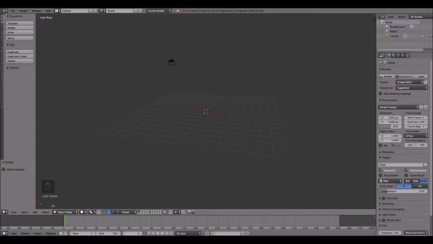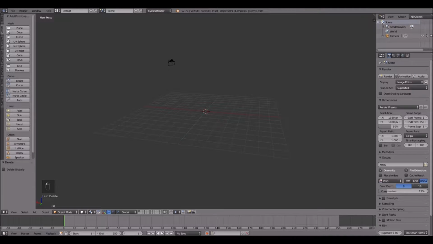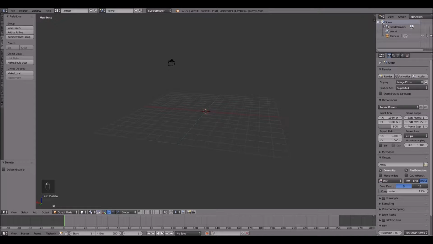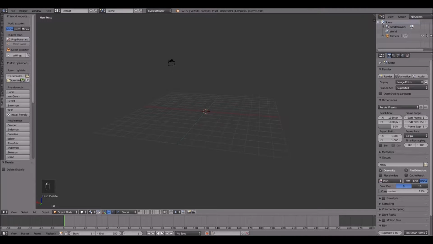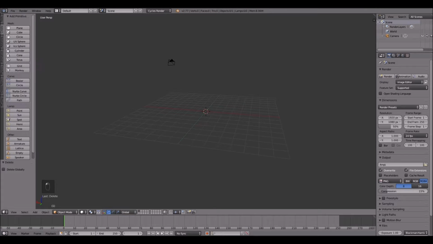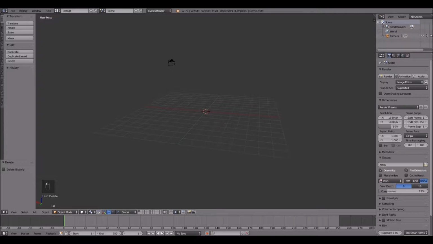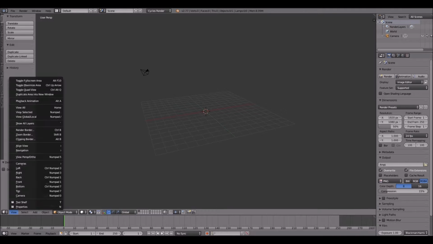So here we have tools, tool bar, create bar, relations bar, animation bar, physics bar, grease pencil, and I've installed this for animations I've done previously. And yes, that's this side tool. I'll be explaining them as I go along, and now we have the view.